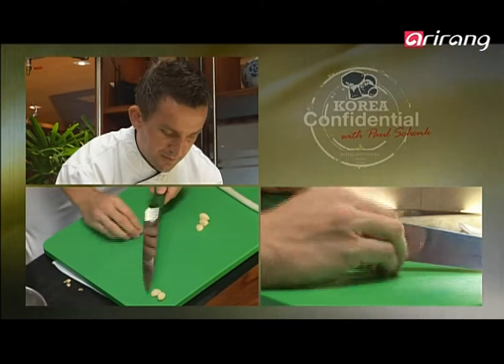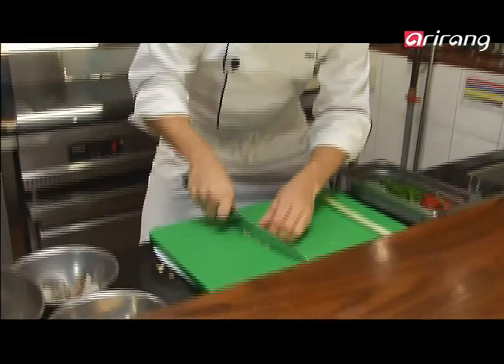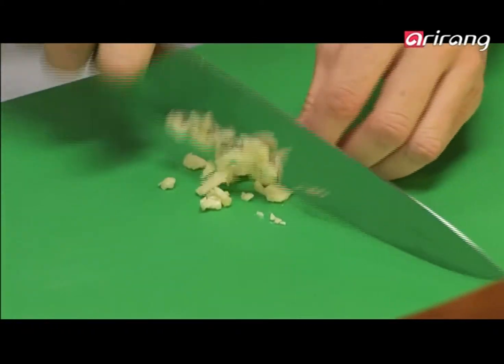The garlic, I'm going to crush the garlic. I think 4 pieces will be enough. So that breaks up the garlic. Chop it. Okay, garlic is done.